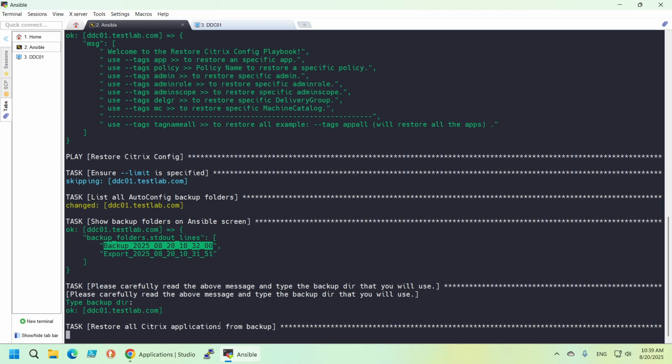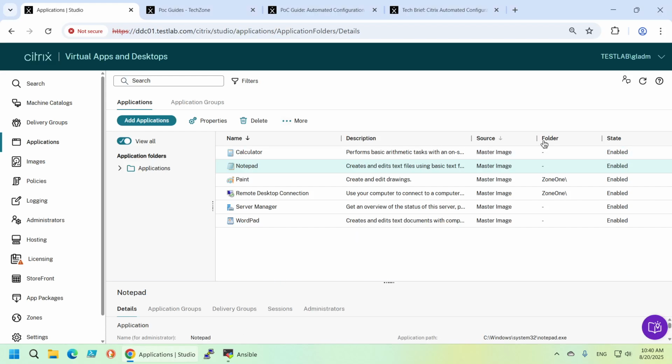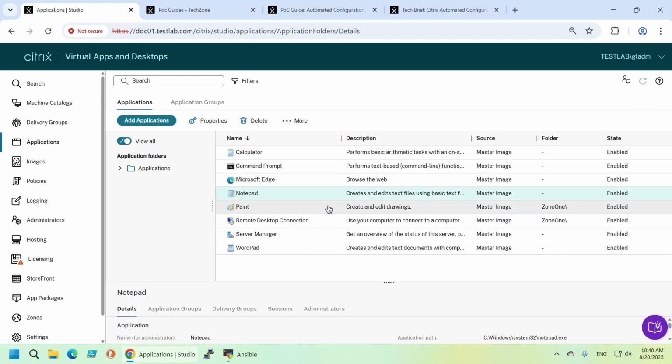Let's see if it works. I don't remember if I tested it, but it should work. Okay, it didn't get any errors. Let's see. Yes, it recovered also command prompt and Microsoft Edge, and as you can see, it also recovers the icons. From my point of view, it is a very nice tool.